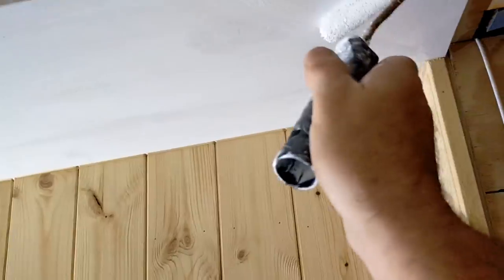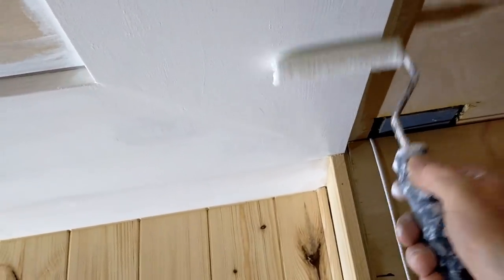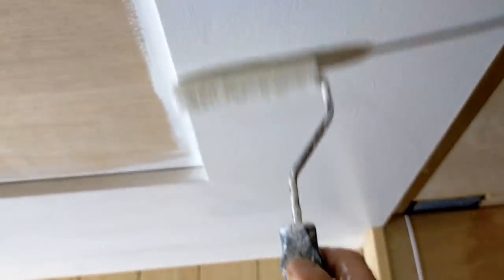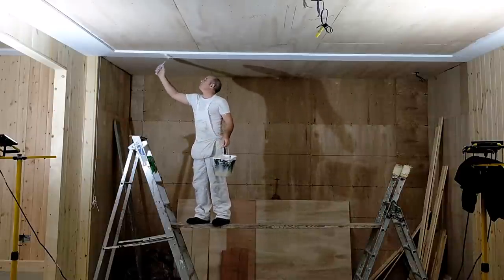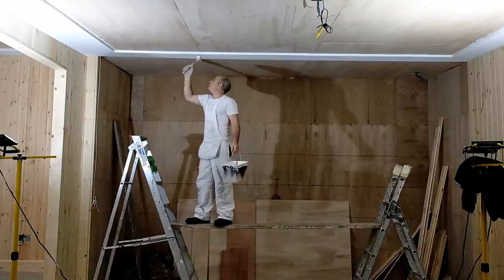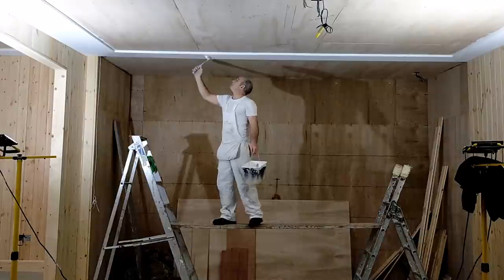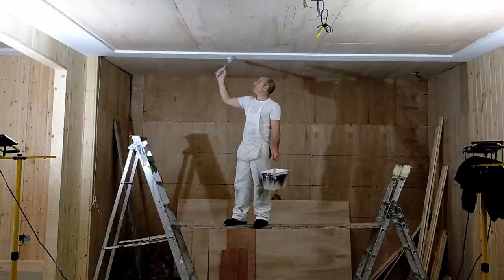Work up to that mitre there. Same principle when rolling up to the edges on walls where there may be rebate or corner or window reveal. Don't push the paint around the edge. Take another dip. Starting more in the centre of the board and working up to the edge.